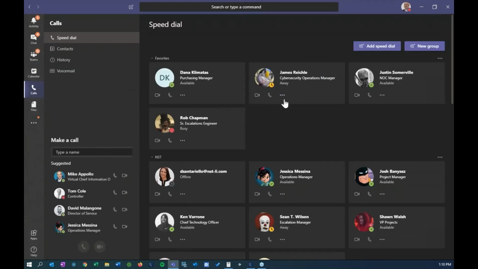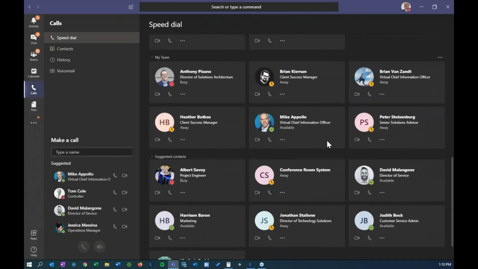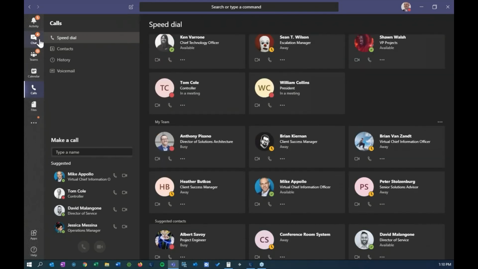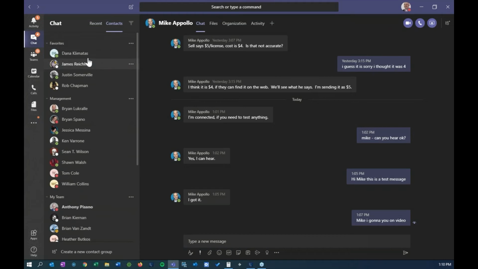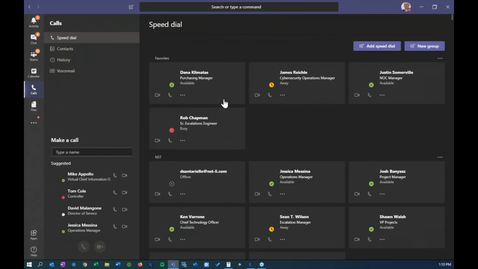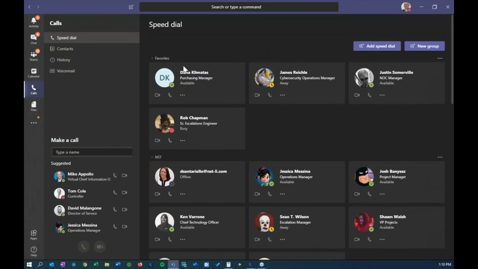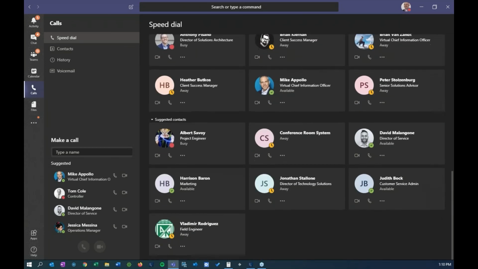Calls. What this will bring up is almost like a phone system. It'll bring up all the people inside your organization who have access to Teams. Let me go back to one thing I forgot to show you. Here in the chats, it'll show you your most recent chats, but you can also organize your contacts the way you like. I have a couple of favorites up here. I have management here, and I have my team down here. When you look at your call log, you'll see the same exact thing, organized the same way you have it. My management, my team.